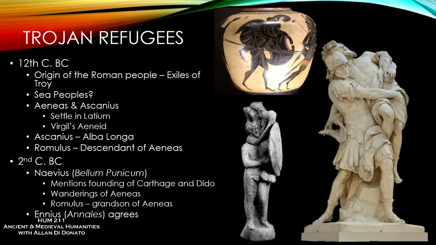Again, the chronology in ancient mythology is usually pretty messed up. Rome was not founded back in the 12th century, so to put him that close to Aeneas is a little bit problematic, and later people realized this issue, and they move him to not just being a grandson, but being a descendant, removed by a number of generations from the founder Aeneas.